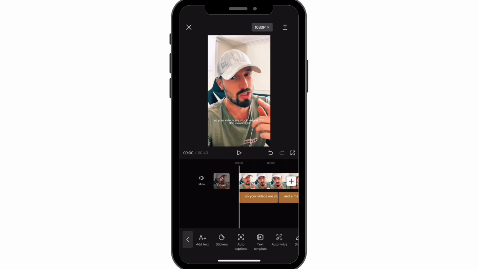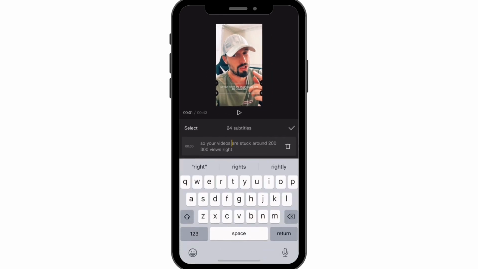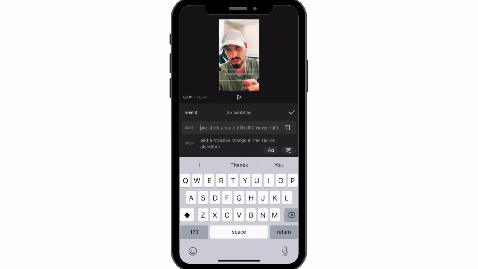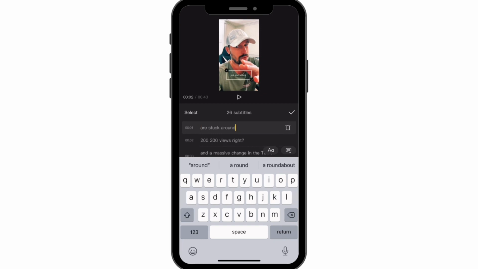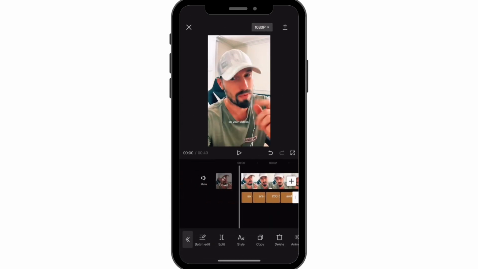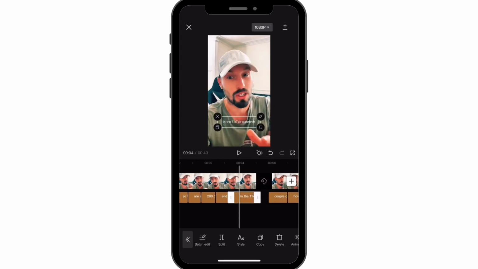So what you're going to do is click on the text itself, give it a double tap, okay, then click on the button which says Batch Edit. With Batch Edit, you can press space, okay, and just make the sentences or lines shorter to whatever you desire. So now what I'm trying to do is do it every 3 or 4 words, so it's a lot easier to read. It's up to you how long you want your sentences, but the simpler something is to read, the easier it is to understand. So now the text is all broken up and it's a lot easier to read. If it's easier to read, it's easier to understand.